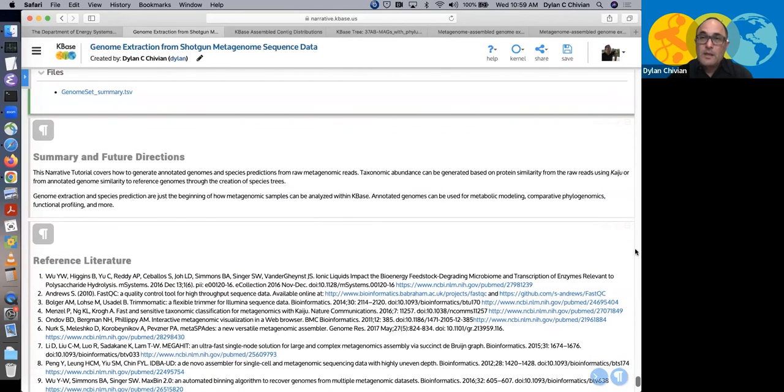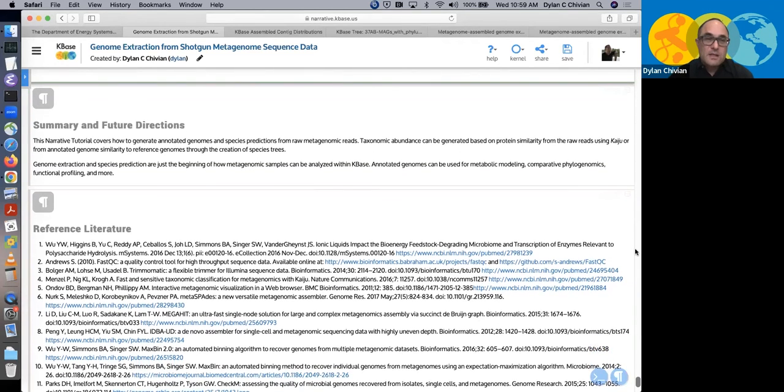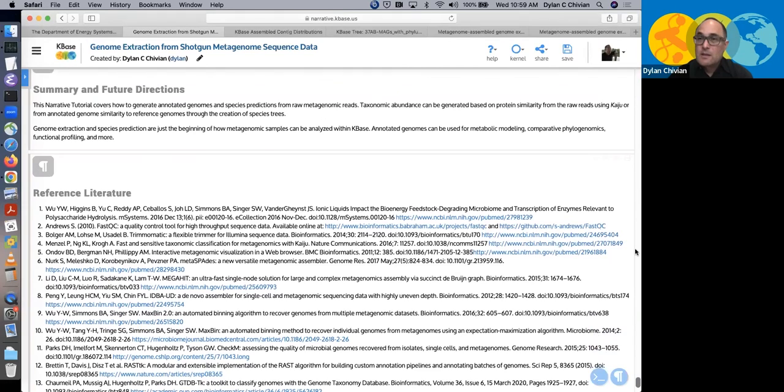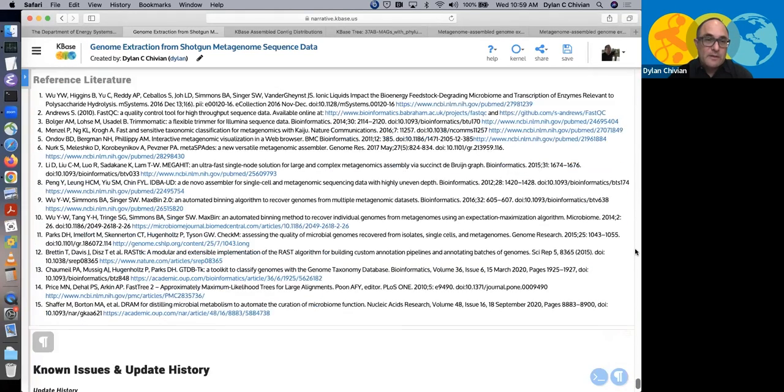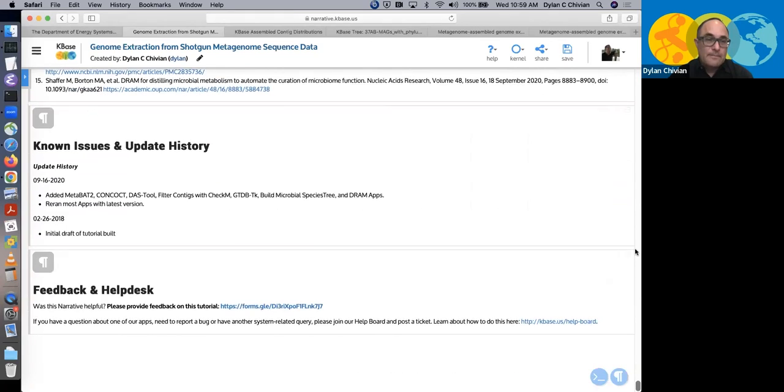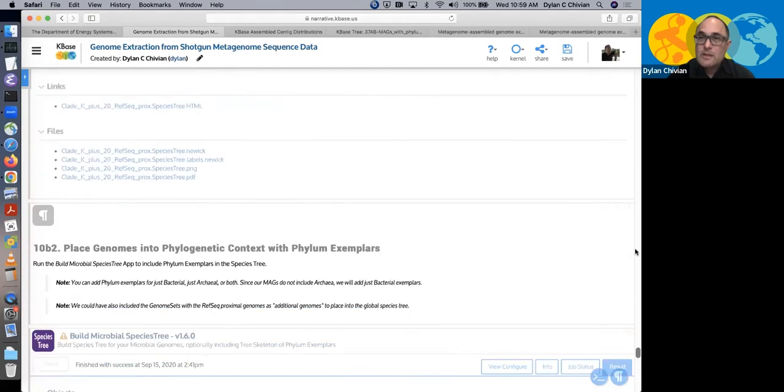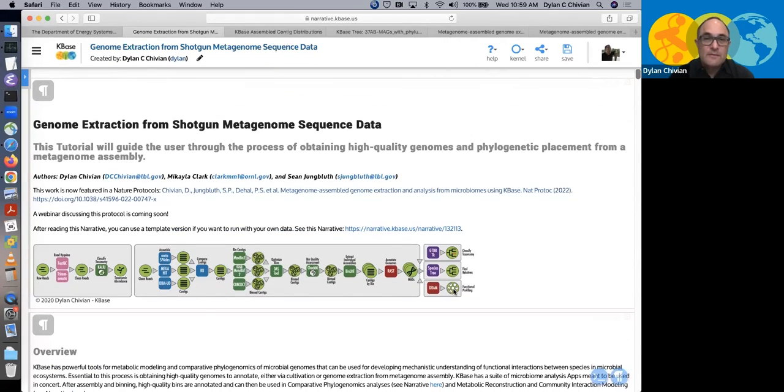Like I said, in early 2023 we'll be doing a comparative metagenomics and MAG analysis tutorial. There's a bunch of reference literature here. Let me go back up to the top, since I'm just about out of time.